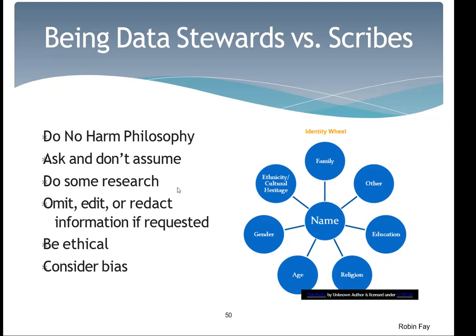And then of course, be ethical and consider the bias, and consider where we can do some work to also help to make our data more equitable in terms of representation. Our collections aren't always equitable in representation, but we can do what we can to at least help where we do have areas that provide representation, but no one knows about them because those particular people are not represented within our works.